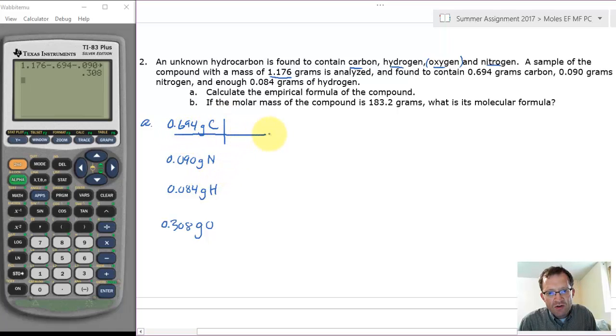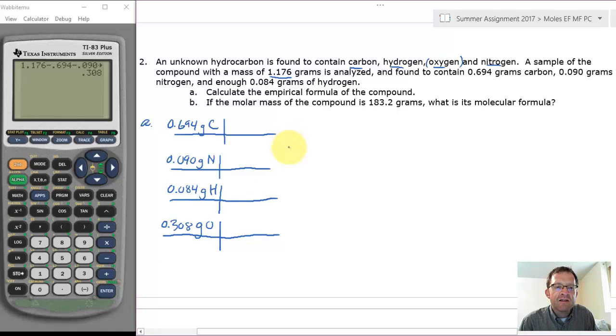And I'm going to go ahead and do conversions like we did in the last one. Carbon gets converted to moles, nitrogen gets converted, hydrogen, oxygen, they all get converted to moles. Because again, we can't relate grams to grams and write an empirical formula. A formula is based on the atom to atom ratio. And the way we count atoms is by counting them up in moles, because atoms are way too small to count.